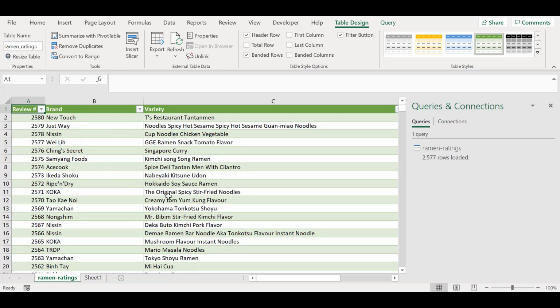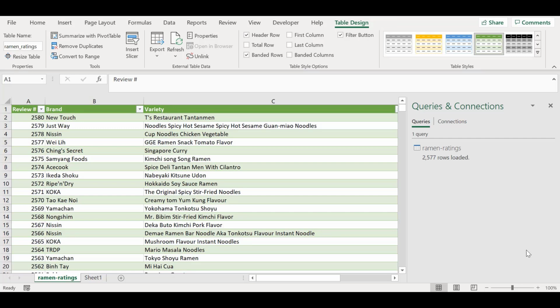And I find this extremely helpful so that you don't have to insert the data and then do extra things to get it into a table. So it just puts it directly into a table, which makes it easier for you.